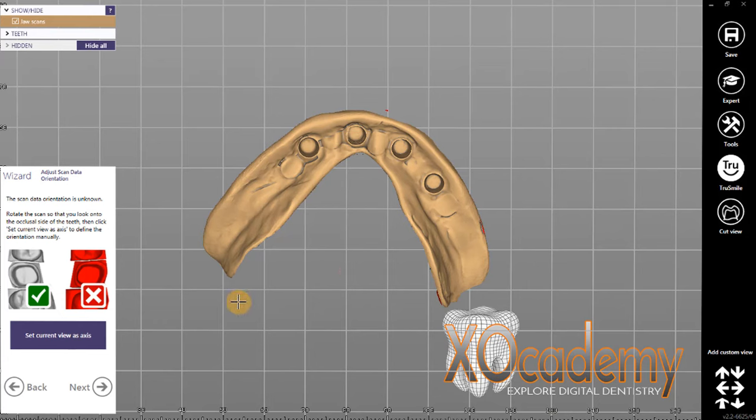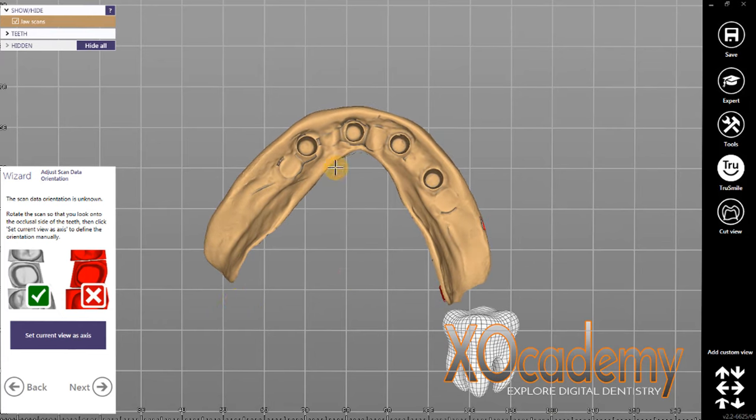And you can see here in the first step, this is the intaglio or tissue surface of our lower denture. This patient has 4 implants with parallel copings that we're going to remake.